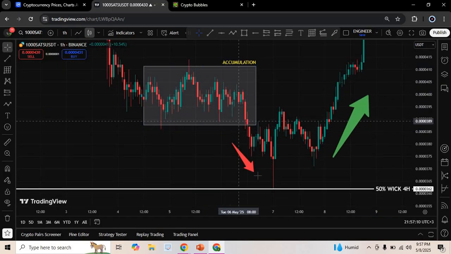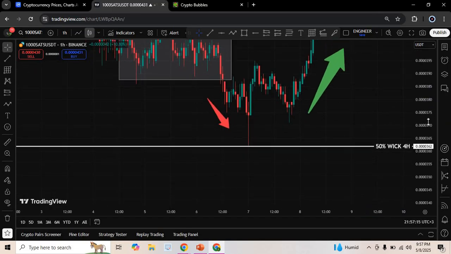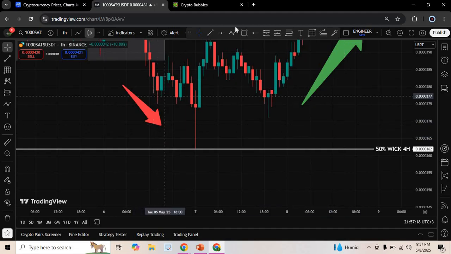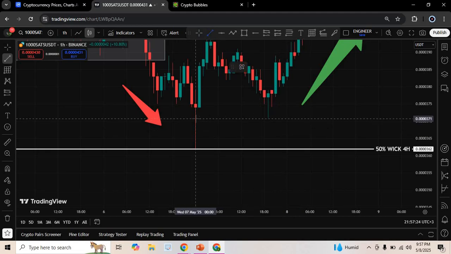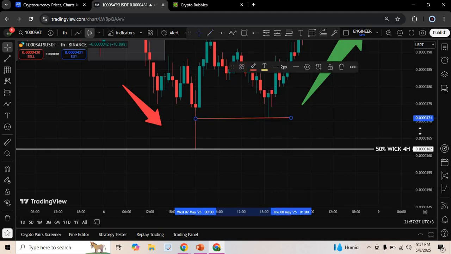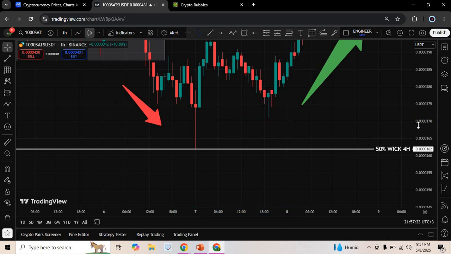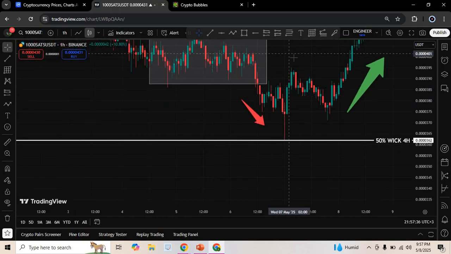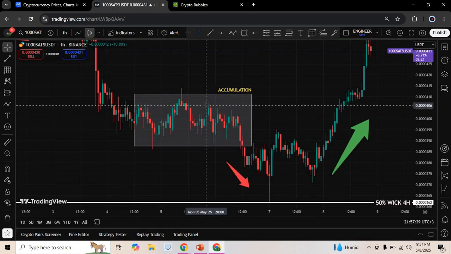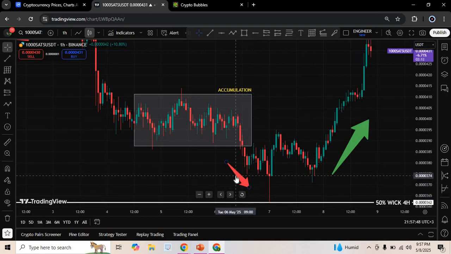So remember, accumulation, manipulation, then distribution. And if you look at this part, you can also see that. I'm saying weeks are very powerful. They leave a lot of liquidity. You can see that this week actually came to mitigate this other week. But you can ignore all that we have said. For the purpose of this class, I just want you to understand that the best way to trade an accumulating market is to wait for the market to break through to either side, wait for that Judas swing to end, then trade the distribution.